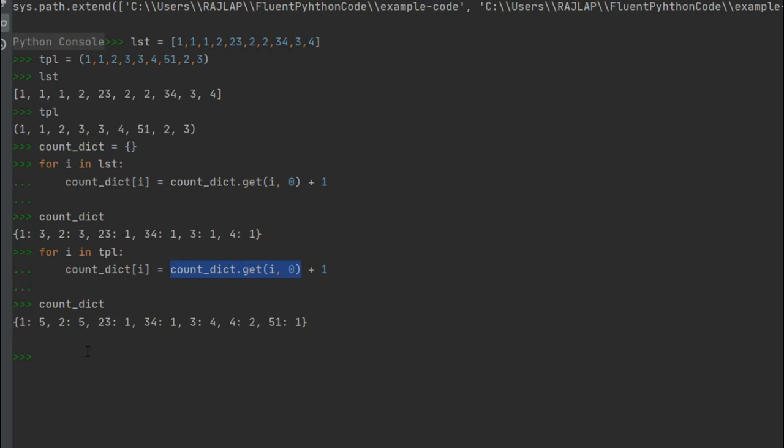Now how can I do this with the help of collections? I need to import it: from collections import Counter.